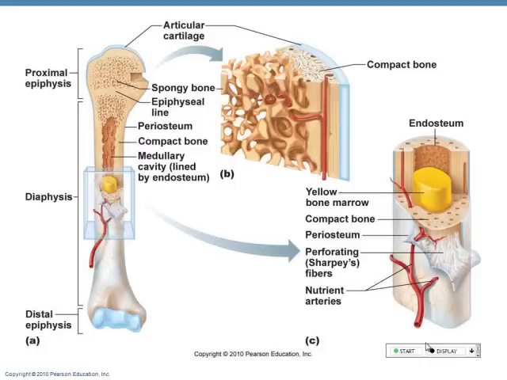So we're going to see spaces or depressions in bones or holes in bones where things either slide beside it or slide through it. So we have a groove, a fissure, a foramen, a notch, a meatus, a sinus, and a fossa. All for your learning pleasure. These are all, again, bone markings that are associated with something else in and around the skeleton. They're also going to help you to identify bones and what might be near bones. And you'll talk lots more about those in lab.